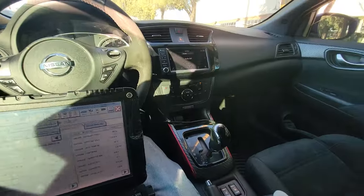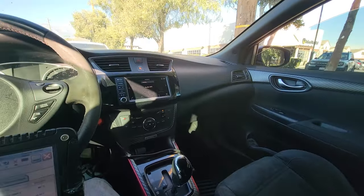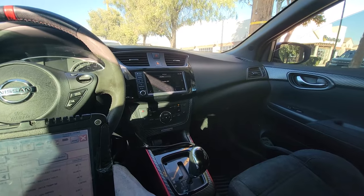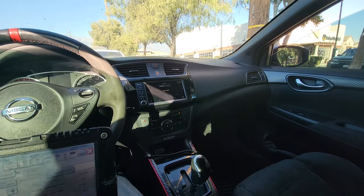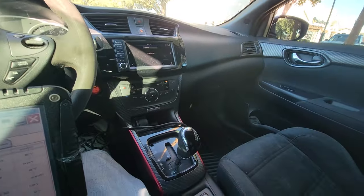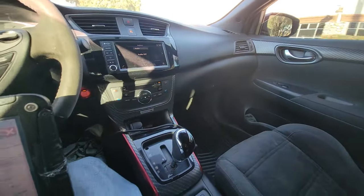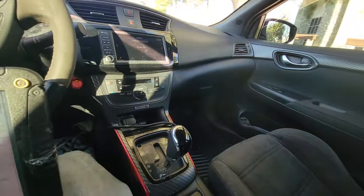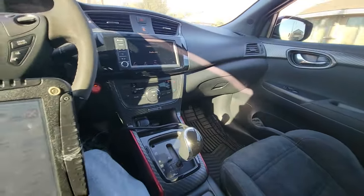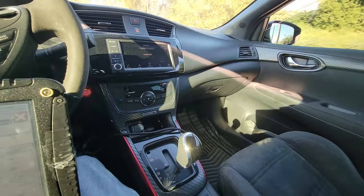So right, guys, I'm test driving the car now. The MAF sensor works. We got it straight from the dealer and it works perfectly. The code actually went away on its own about 2 seconds after I started the car. But now he has a traction light, which actually won't let him pass smog. So he did tell us about the traction light and it still shows up. So I'm going to drive it for a little bit and see if that traction light goes away as well.